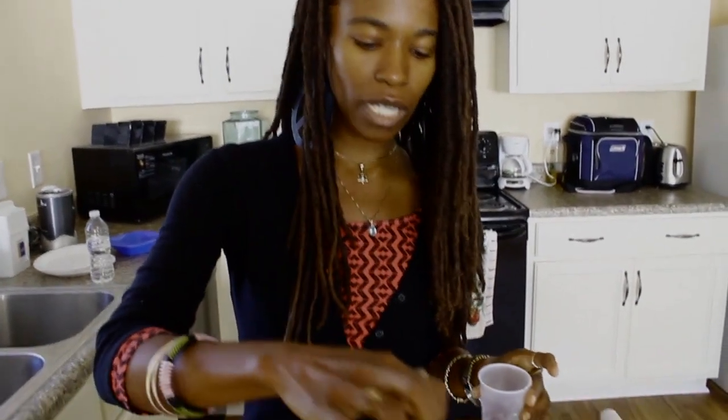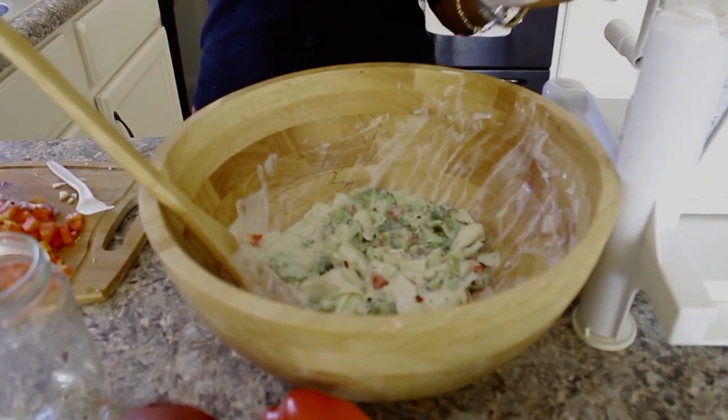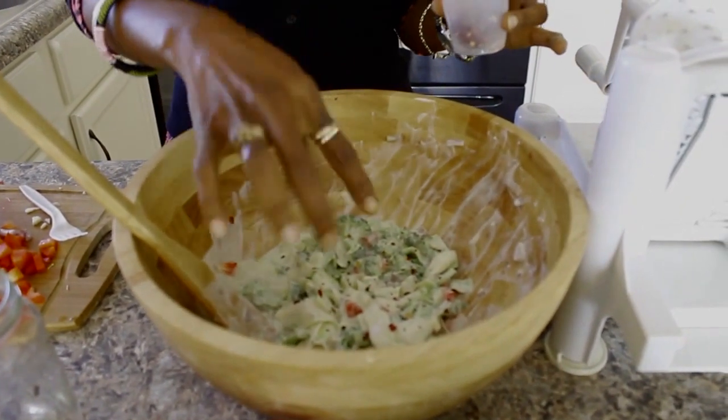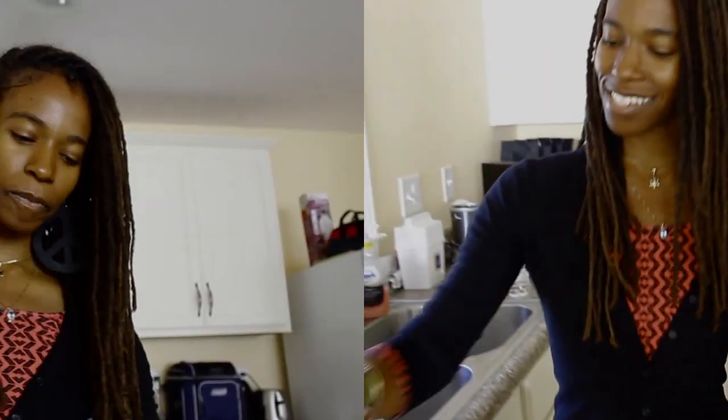All right, so now that we have our salad complete, our wonderful raw creation, we're going to just add a little bit of this basil, and it's mixed with a little crushed pepper. It's gonna add not only a flair, but it's gonna create a nice herbal tone to our salad, as well as a little spice, because I love to have spice. So, now that we've completed our pasta Alfredo, I'm gonna put it on a nice little pretty plate so that you can see how it looks. Okay.